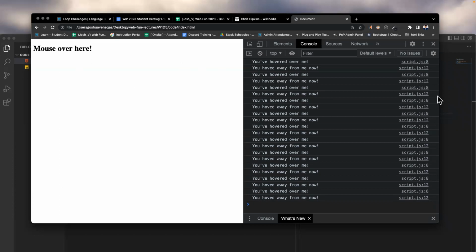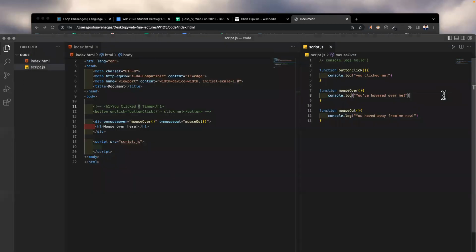Yeah, it's a way to test that everything's working. Console is just your helper friend to test that. You know, I want to see what the status of this variable is right now. So console is good. It's going to be a great friend for you as you progress and make more difficult algorithms. You're going to want to see what the value of a certain variable is at a certain point in time, how many you have of a certain number, and so on and so forth.